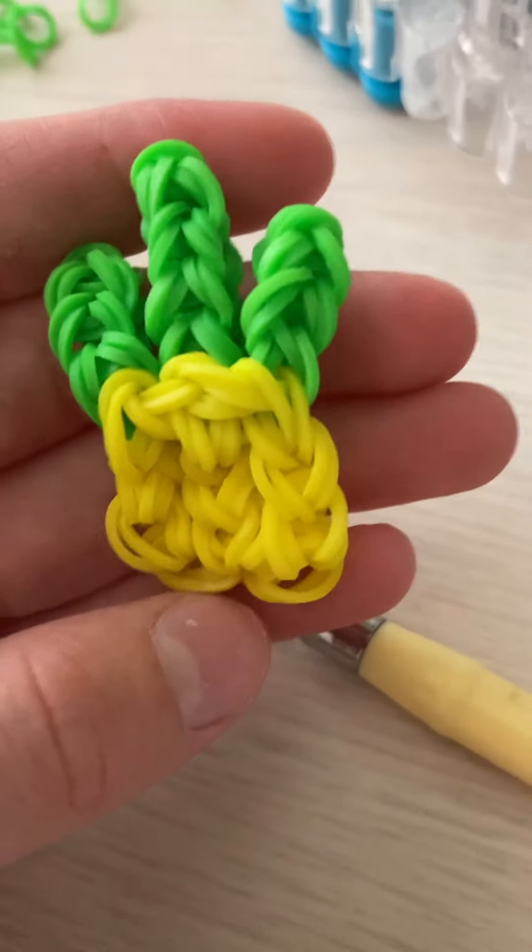Okay, so push these down. We're going to do the same exact thing on this side, just like this. Once again grab two more, go from here into the center and push this down. Now we're going to fill in the center, so take two and just go like this and go straight down. Then take two more right here.